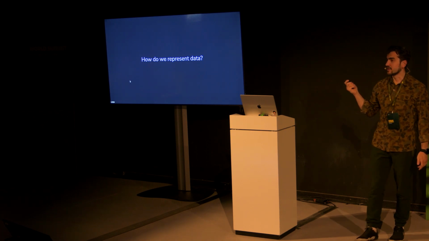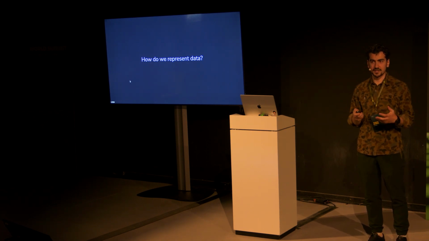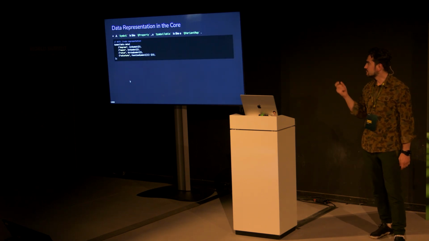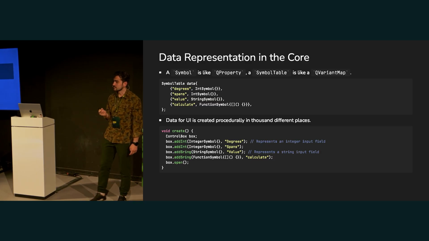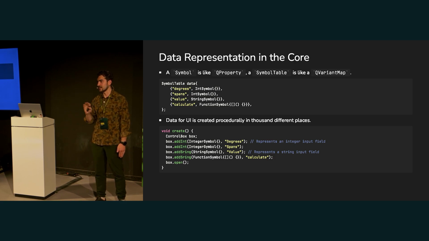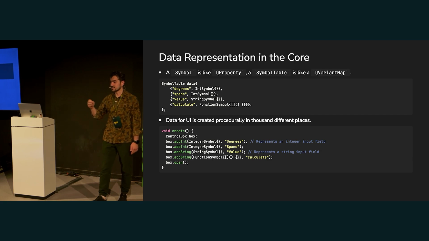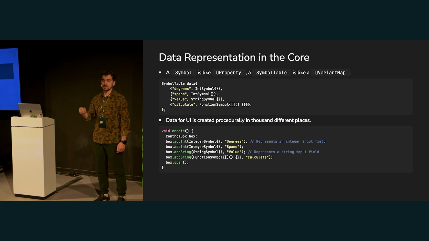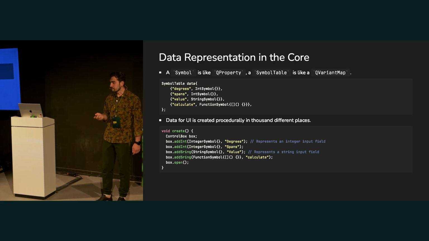In order to get to all of that, we first need to understand how we represent data in Alias on the core side. We have a general purpose data structure called symbol table that has been used for decades. So this is one of those things that we can't really change. And inside of it, we store things called symbols that can represent multiple things, like usually maybe numbers, strings, double, float, an array, whatever that looks like.